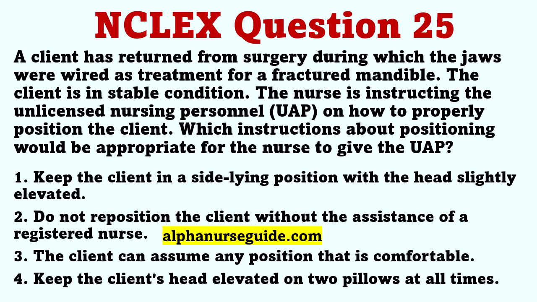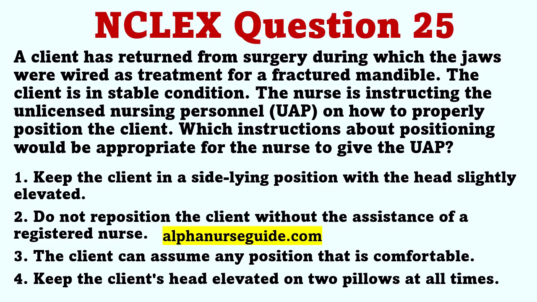A client has returned from surgery during which the jaws were wired as treatment for a fractured mandible. The client is in stable condition. The nurse is instructing the unlicensed assistive personnel on how to properly position the client. Which instructions about positioning would be appropriate for the nurse to give a UAP? 1. Keep the client in a side-lying position with the head slightly elevated. 2. Do not reposition the client without the assistance of a registered nurse. 3. The client can assume any position that is comfortable. 4. Keep the client's head elevated on 2 pillows at all times.